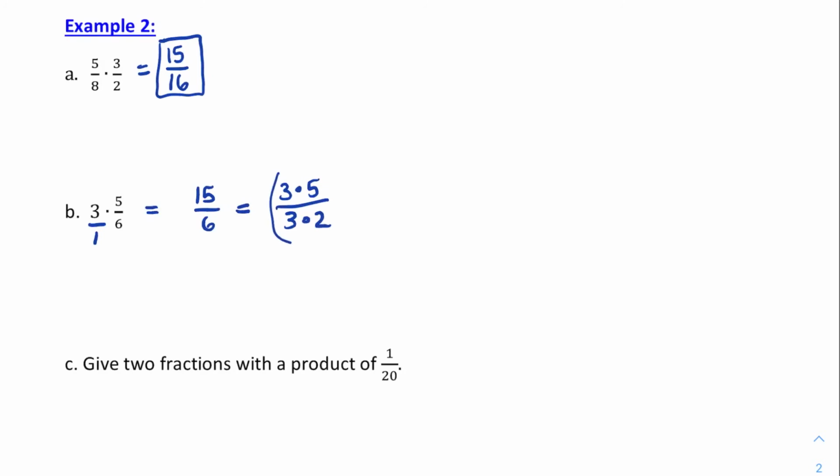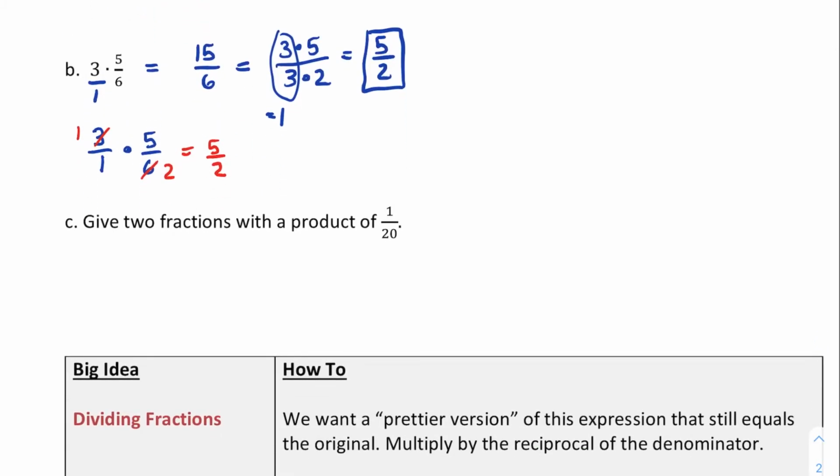Now you do have a common factor. If you rewrite those in factored form, they share a common factor of 3. So I can divide 3 by 3 and get 1 and just have 5/2 left. You could also write it as 2.5, that would be fine. Another option which can be handy is reducing before you multiply. So instead of multiplying straight across right away, if you recognize you have 3 divided by 6 there, which reduces to 1/2, you can reduce first and then multiply your result across.